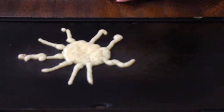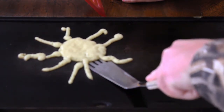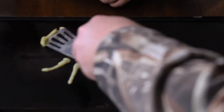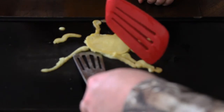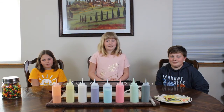I'm gonna put sunglasses on it. I did say if I got it, I would put sunglasses on it. Uh-oh. It's okay. Oh, now it looks like an octopus. Okay, those can be the loose parts. I mean, everyone, in case you didn't know, it is the sun. They know. Round six.